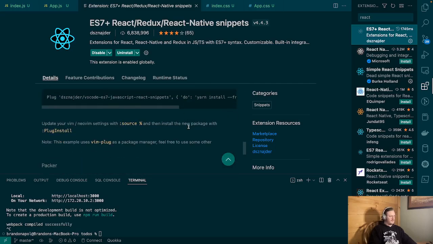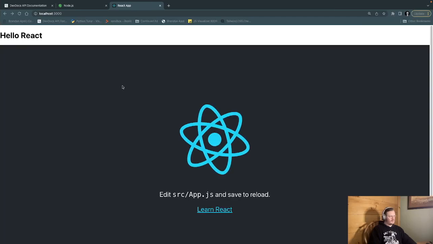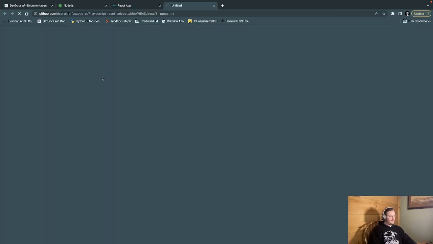And so what I end up using mostly here, let's see what our snippets are. If you have that installed, you're able to use shorthand stuff to kind of generate React code, and that's really useful.